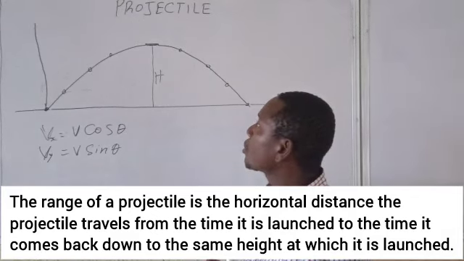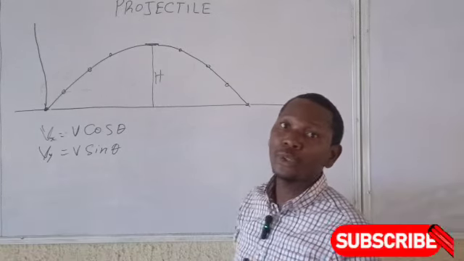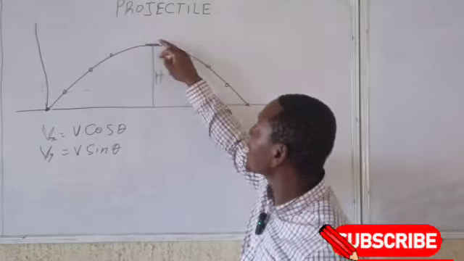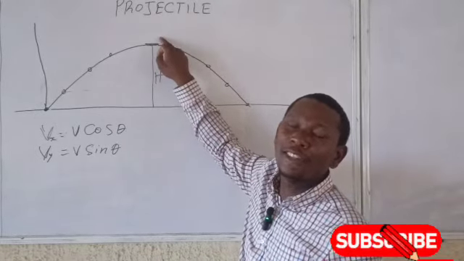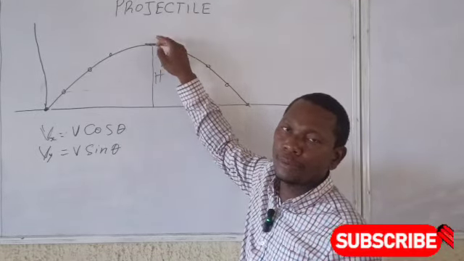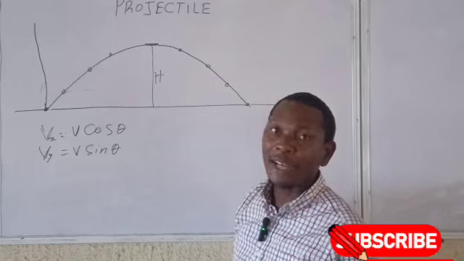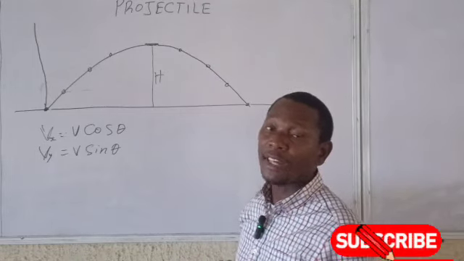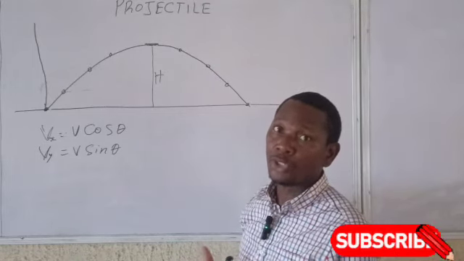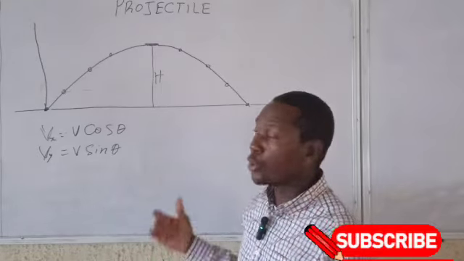Please take note of that. Now, some of the things that you should take note of when you're talking about projectile is that at this maximum height, the velocity is actually what? 0. At this maximum height, this fact that I'm stating will be useful in calculation, or when I'm doing calculation, we'll just talk about it.